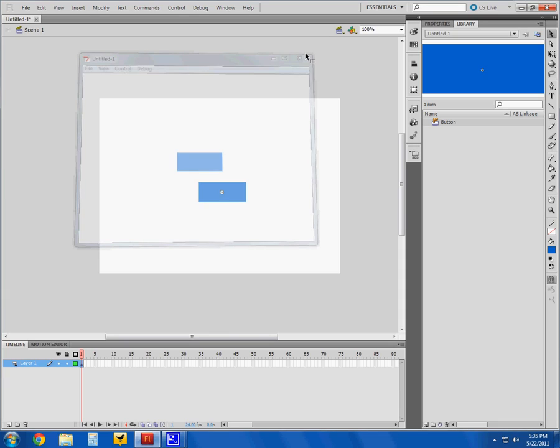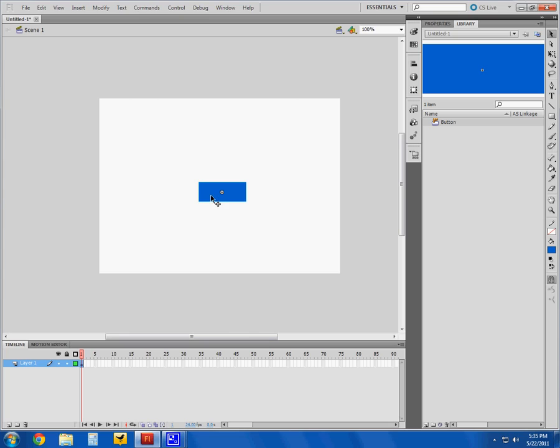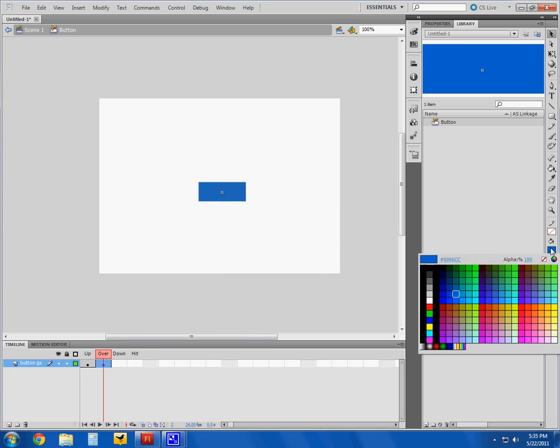So I'm going to close out of this window here, and I'm going to go back into my button editing mode, and I'll just double click there. It brings me back, and I'm going to come down here to my over state. Now, since we already looked at keyframes, what I'm going to do here for my over state is click and insert a keyframe. So it copies my first keyframe over. And for my over state, I'm just going to select back on this button, and maybe I'll change it to a different color.